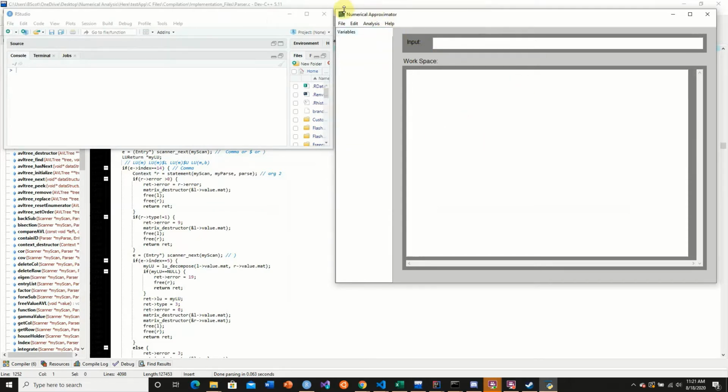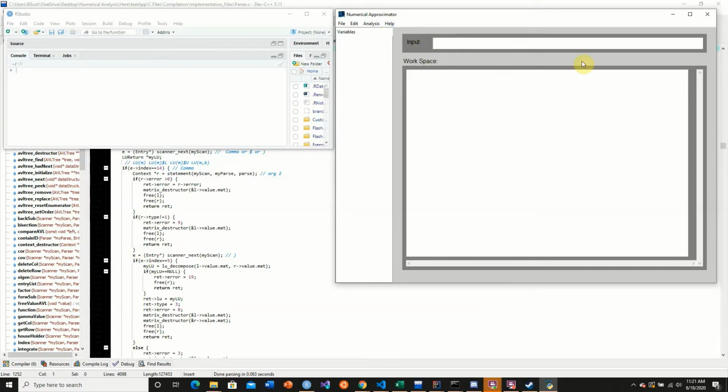So here at the very top, I'm going to go over the basic UI. At the very top we have the file menu. Here we can open up workspaces, save them, and export variables. On the edit side we can import variables such as data sets and matrices, while also we can clear out unnecessary variables in our workspace. Here on the analysis page, this is where you're going to perform all your multivariate statistical analyses. Unfortunately I'm not going to go over these in today's video, but I will go over them in a future video. On the last tab we have the help section, which is going to give you the basic documentation of the program.